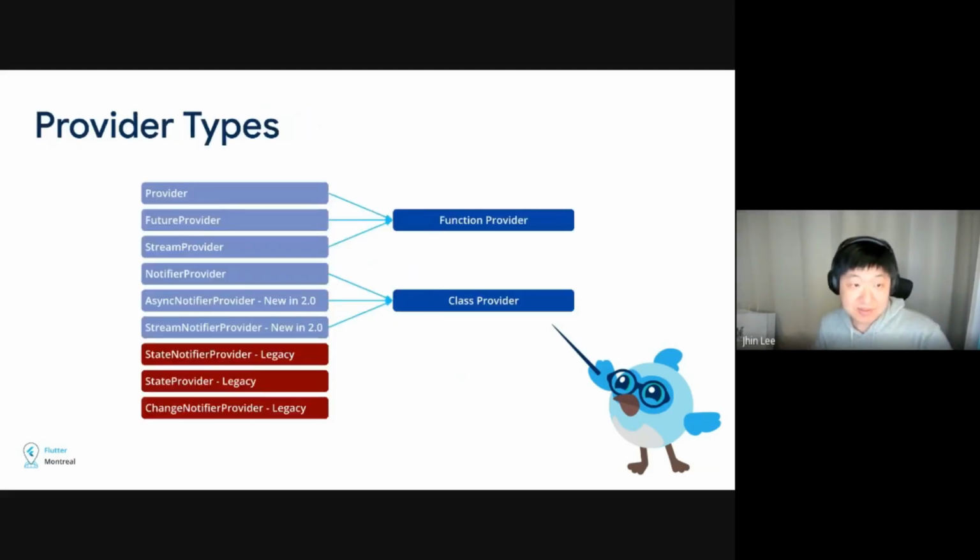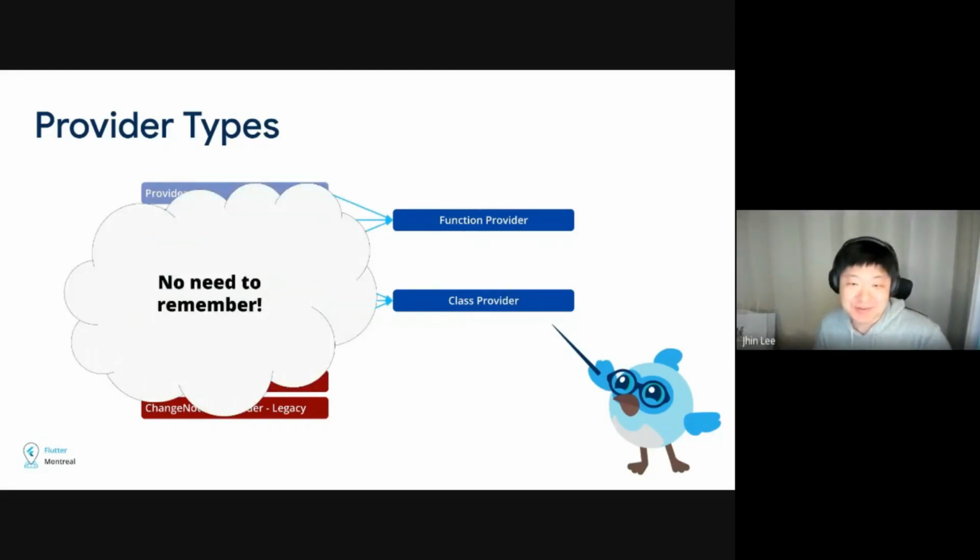All right. So there are many types of providers, and there are even legacy providers and new providers and so on. But you don't need to remember all these things actually. What you need to remember is function provider and class provider. This is also thanks to the code generation.